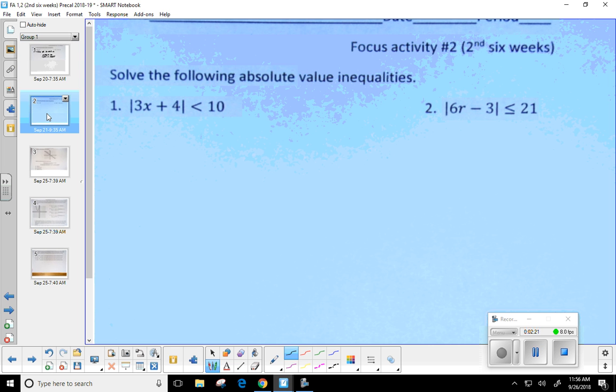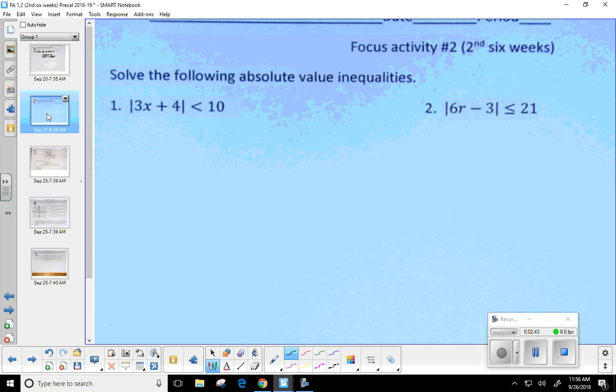Well, what does less is nest mean? How are these two problems on our focus activity today different from the ones we were just looking at? They are less than. So we're not doing the more is or strategy, we're going to do less is nest. Neither myself nor Miss Stone came up with this rhyme. It's something I'd heard before. It is silly, but it can help you remember.